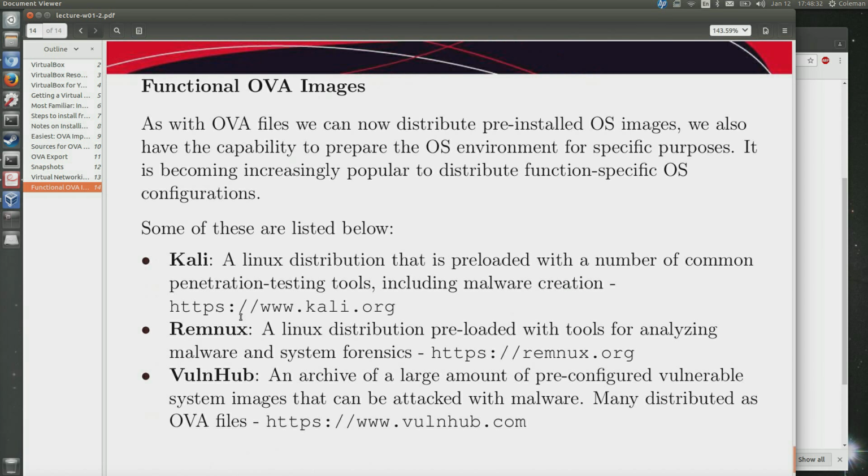Is there any OVAs that have Remnux with malware actually installed on there, that you can straight analyze, like problems that were developed? I don't know. I do know there are sites that do host that, and they expect you to pull them into Remnux and basically have documentation on how to use Remnux to take apart a piece of malware.